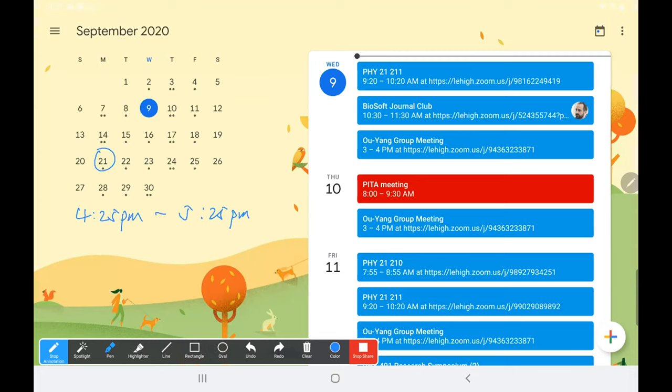Same thing. If you don't know how we give the question or how we give you the exam, you can go to the course site, where we have previous years' exams. You can read the previous years' exams and get some idea how we test it. Okay, so this is our first exam.